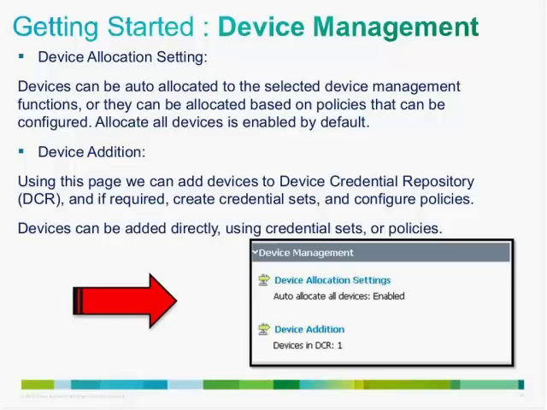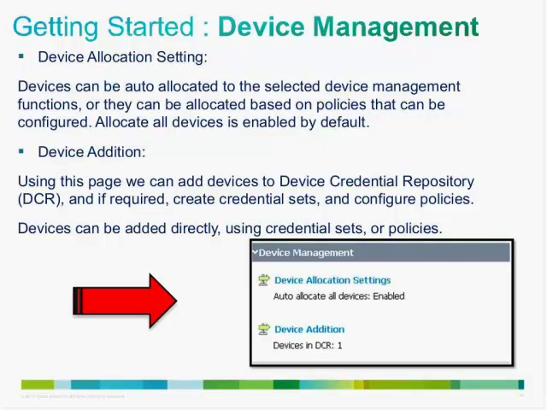So if we are running a multi-server environment where I want server A to run only fault management and server 2 to run only layer 2 topology services, so that I can keep minimum traffic generated from those servers, and they are responsible for one single individual task. So in this case, we can have the device allocation settings. I will show you the window from where we can enable or disable different kind of management functions.